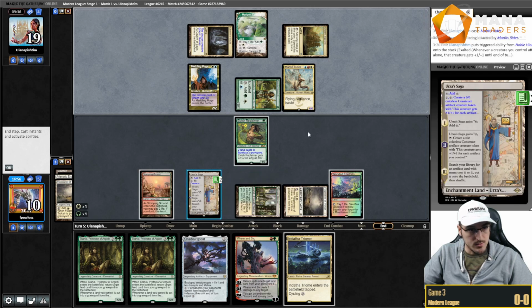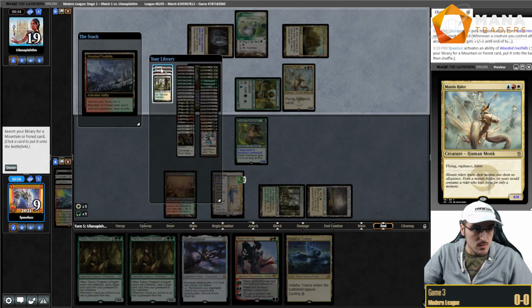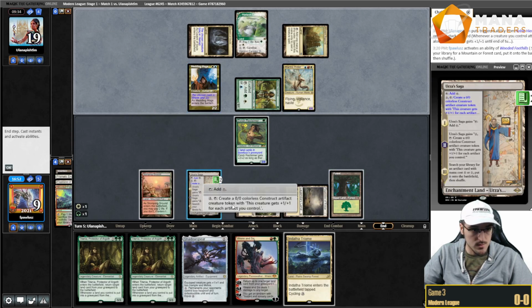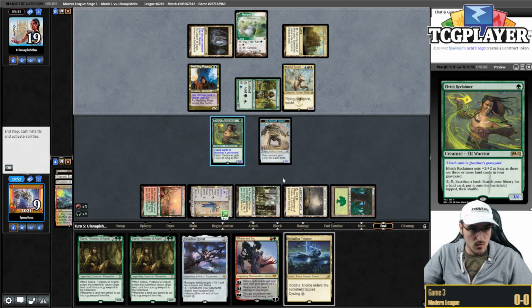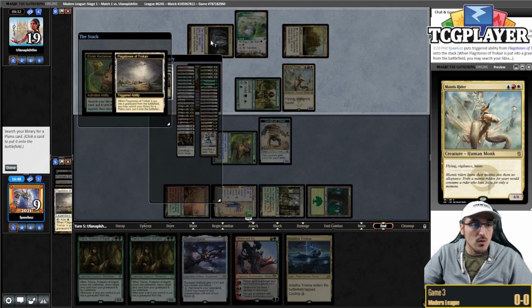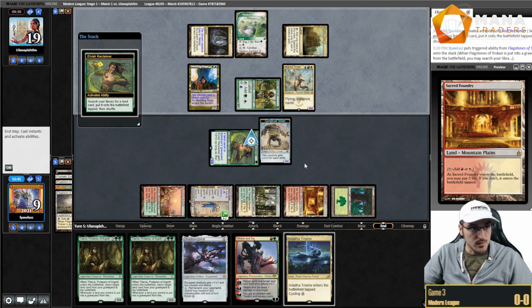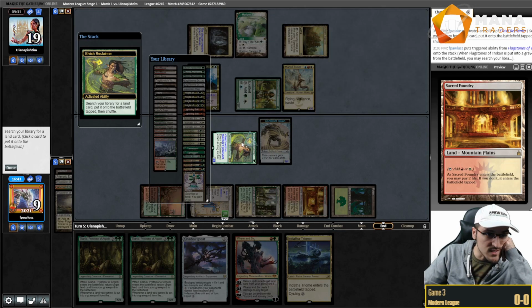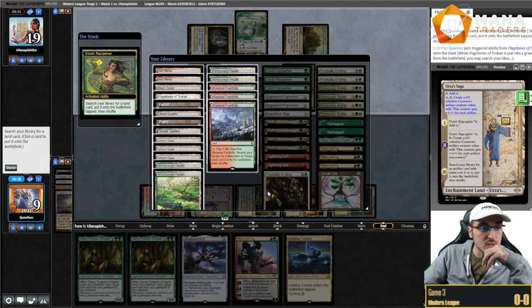And now we have infinite mana, which is a pretty nice thing to have. Let's go, Reclaimer. Just doing Reclaimer things. Man, I miss this card. I really miss this card. I love it so much.